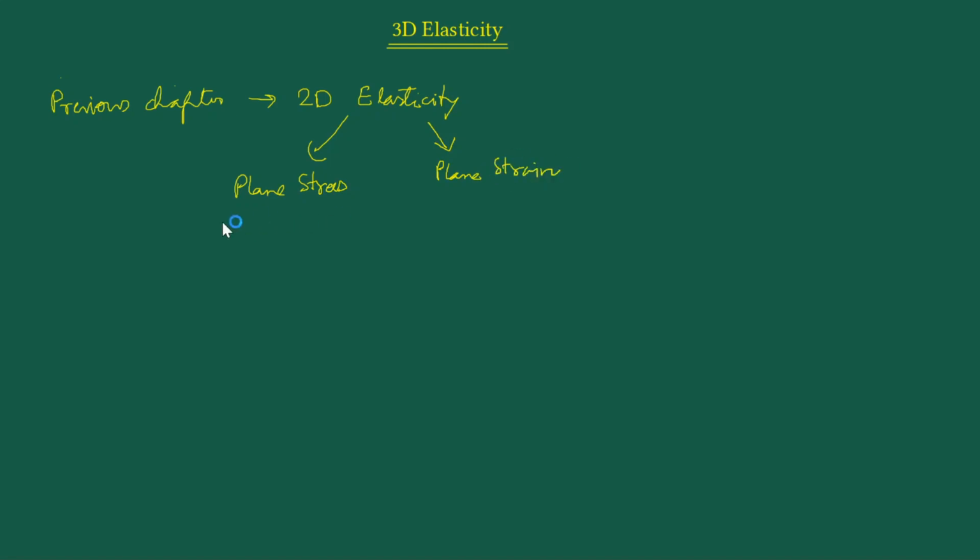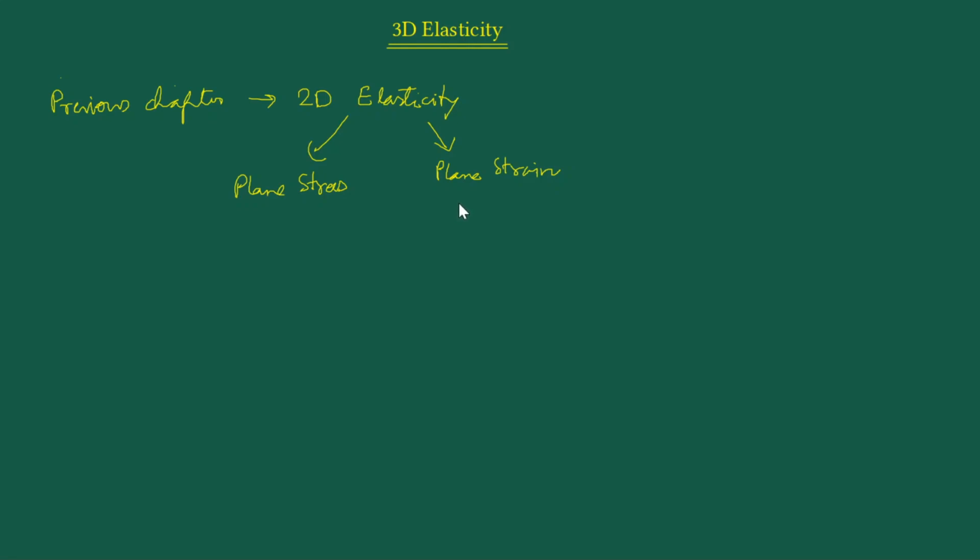And if we quickly recall, this plane stress category of problems had to do with very thin structures like plates, which had a certain kind of in-plane loading, and there are a number of other conditions also which had to be satisfied. Similarly, for plane strain, we had to deal with a certain kind of geometry and a very specific kind of loading. Now, despite these rather restrictive considerations, we found out that both these plane stress and plane strain paradigms covered a lot of real engineering structures.